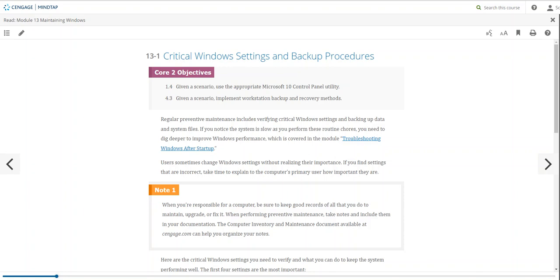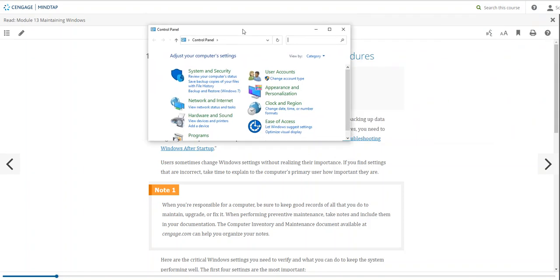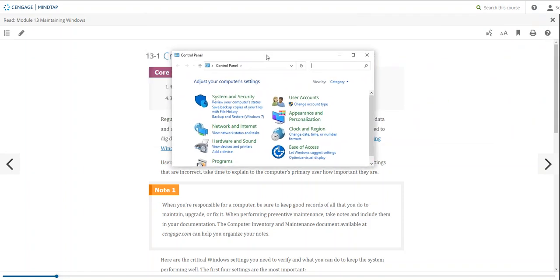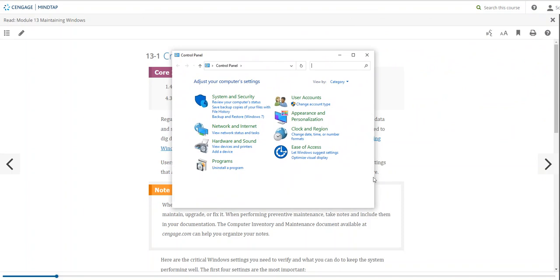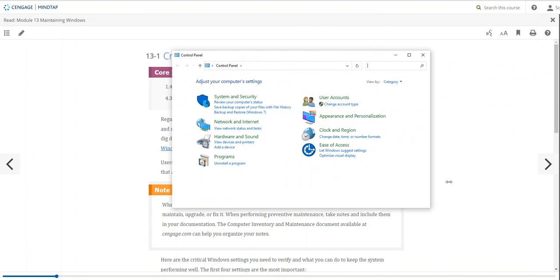That's right. I click control panel, and I will get an applet will pop up. I'll drag it over here. Here's the applet for control panel for Win 10. And I can size this thing out as big as I want it.